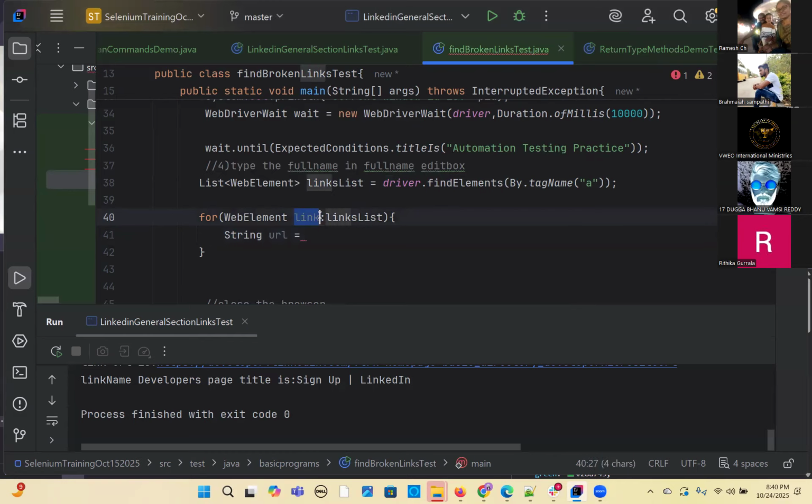Now this is the web element. So how can you fetch the link URL?